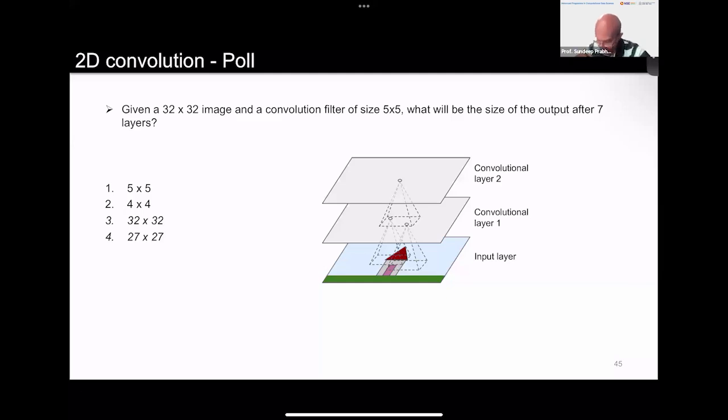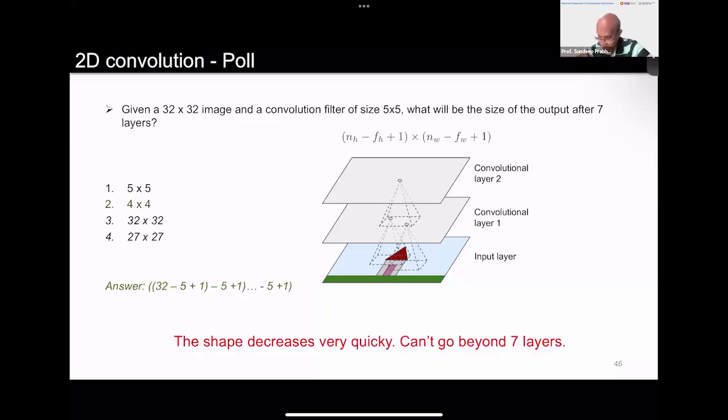Okay, I hope all of you did this iterative unrolling of the iterations and the computations of the numbers. So if we have a 32 by 32 input, recall it is NH minus FH plus 1. So that is going to give some number, right? So this is 33 minus 5, about 28, I guess. Then you do that again. So you keep on doing this 7 times, right? So you end up with 4 by 4. Okay, so I see that many of you have got this all right.